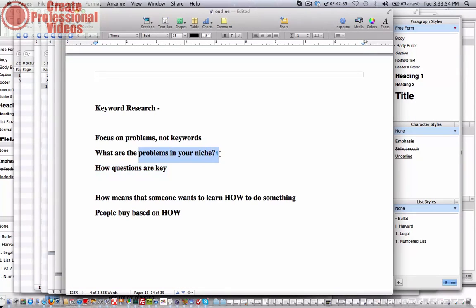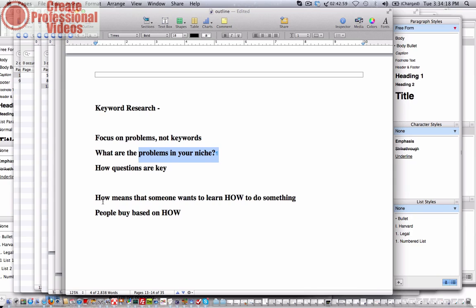Focus on the problems in your niche. What are the problems? So we're just talking about volleyball. Wrist sprains are a problem. Okay? Wrist action is an issue. Spiking the ball is an issue. And I don't play volleyball, so I just saw spiking as I was doing a search to prepare for this. But there's many other things you would do with the ball in volleyball. You could write articles on all of those types of things.